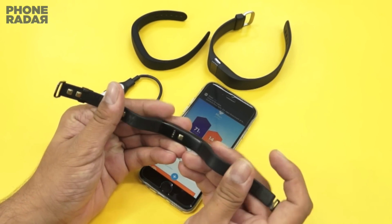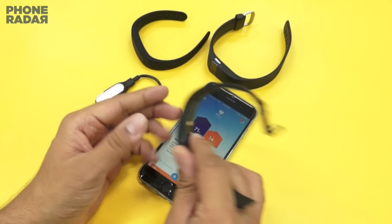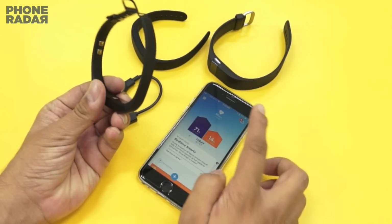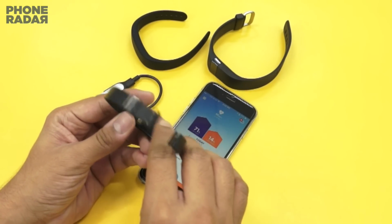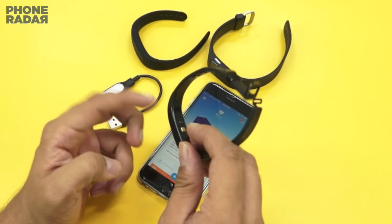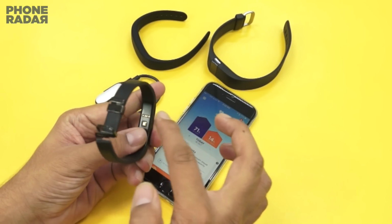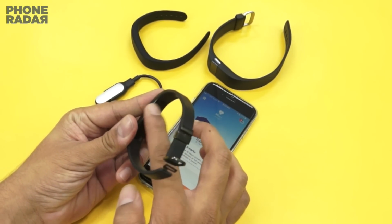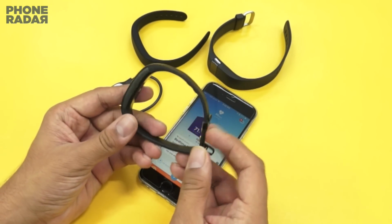And again, a sad part is that it comes with a proprietary charger, so I don't have a charger here right now in my office, and hence till today evening I would be losing the data because the battery is almost dead. So these are a few of the areas where the brand should actually focus on offering a USB standard, like a micro USB charging option, which can help us in using any charger for these devices.